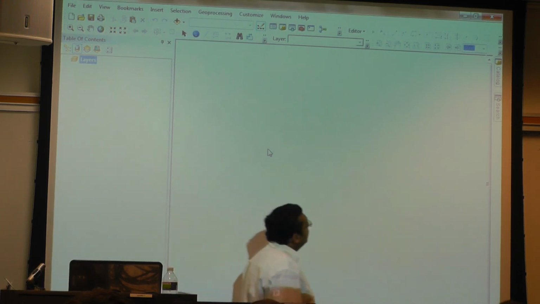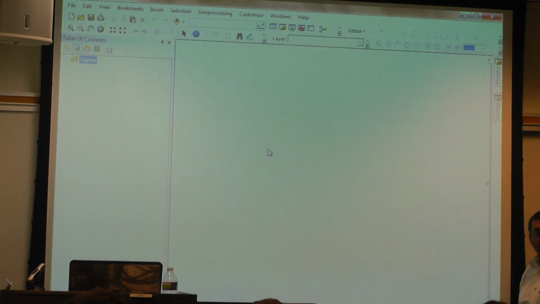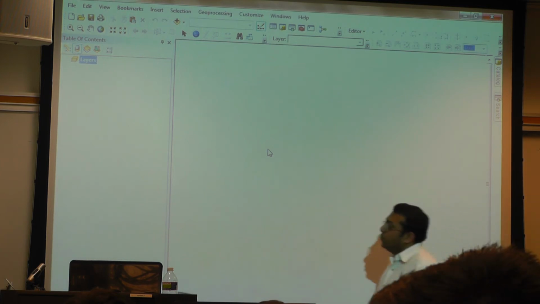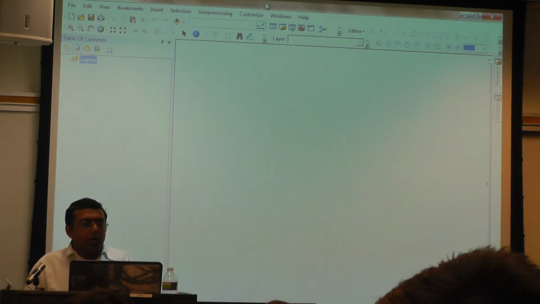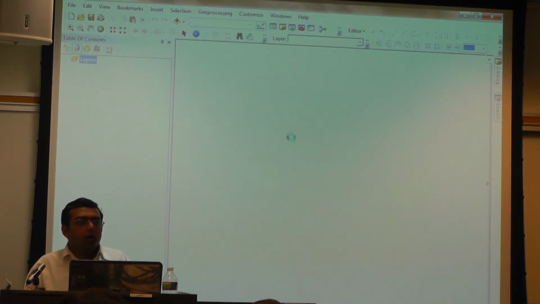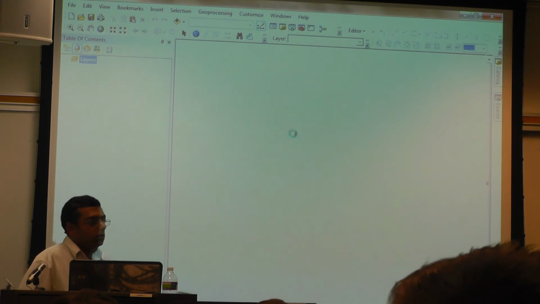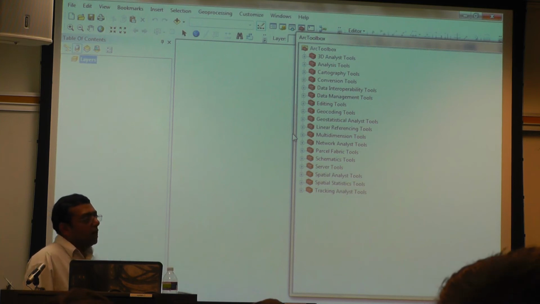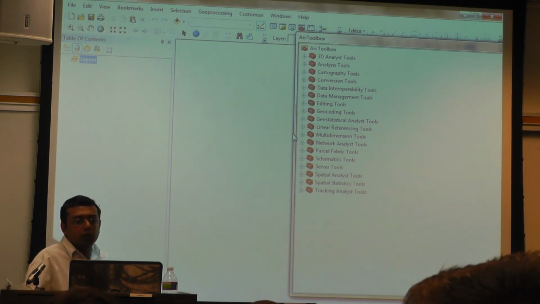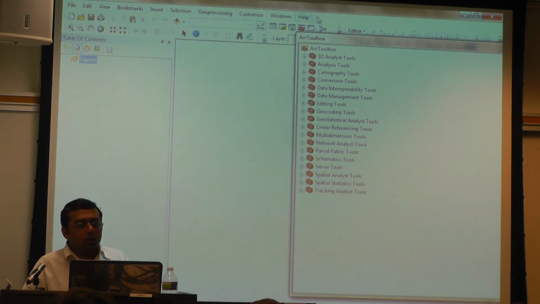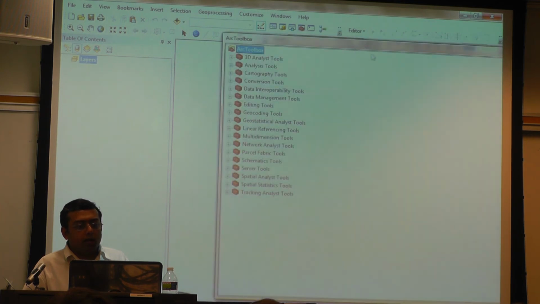So a couple of things. The search component that I mentioned is over here. If you ever wish to use it, you can just click it and something will pop up for you to use. The catalog is also there. This is ArcMap in general. And if you click on the geoprocessing menu and hit Arc Toolbox, that will show you the fourth component that we discussed. It takes a while to load the first time you do it, but after that it's fairly fast. So this is the Arc Toolbox that you can use. You can find it under the geoprocessing menu and under Arc Toolbox, right? So these are the four components of ArcGIS Desktop.